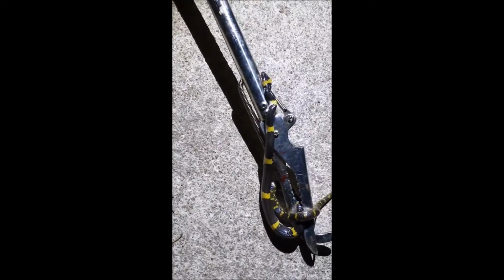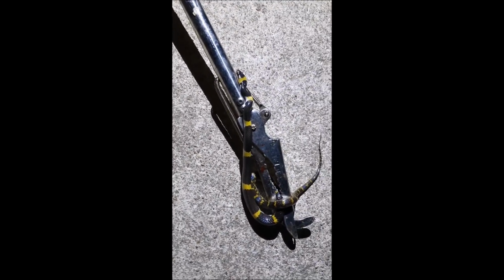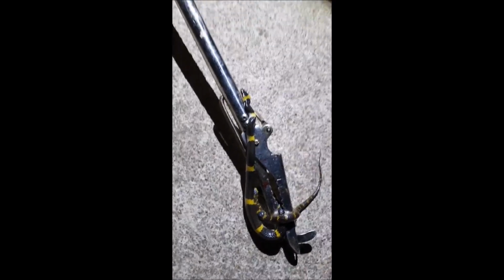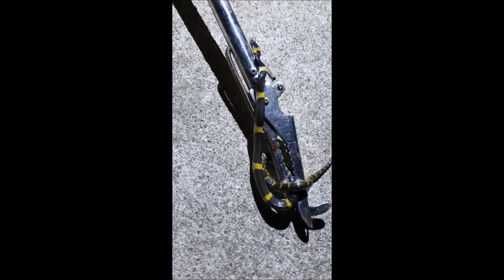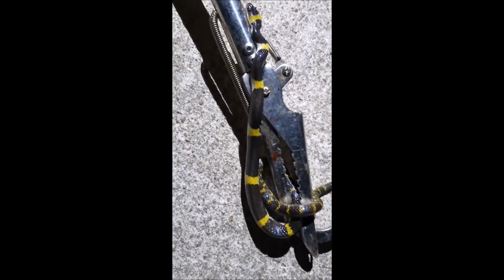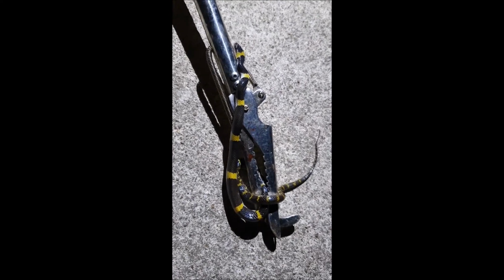Look what we got today. Yellow stripes on a black snake. I now do not know which one it is. I have to check up in our book first. We will put her in the bag now and then confirm what kind of snake it is, if this one is venomous or not. But I think it's a kind of red snake which should not be venomous, so let's see, and I will talk to you when I know what it is.